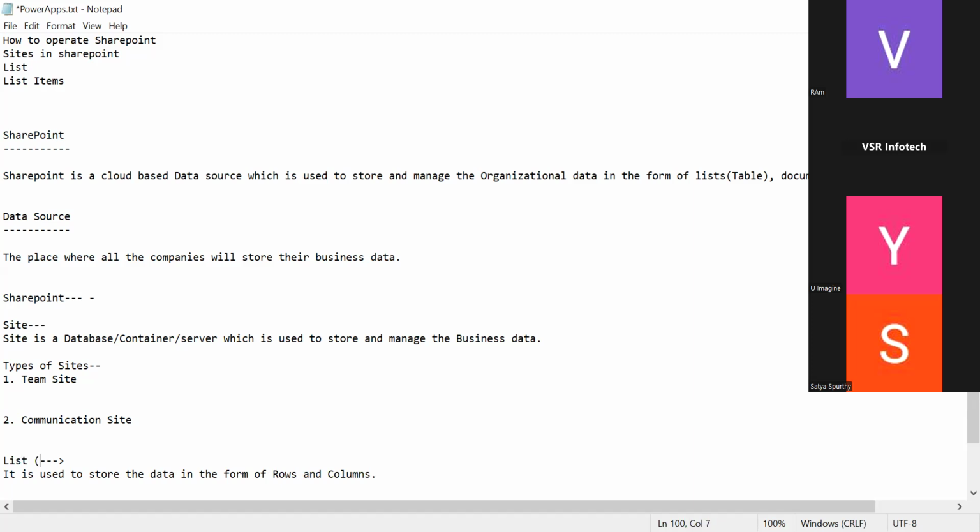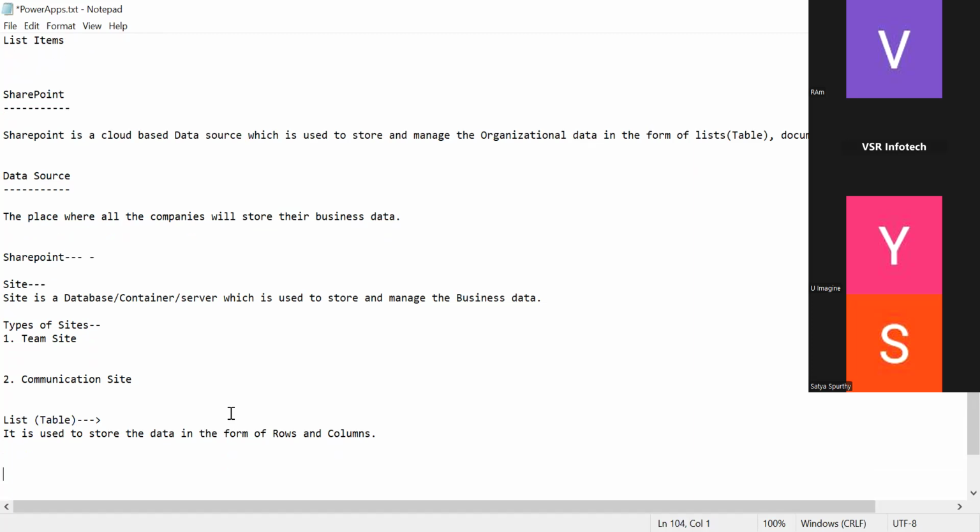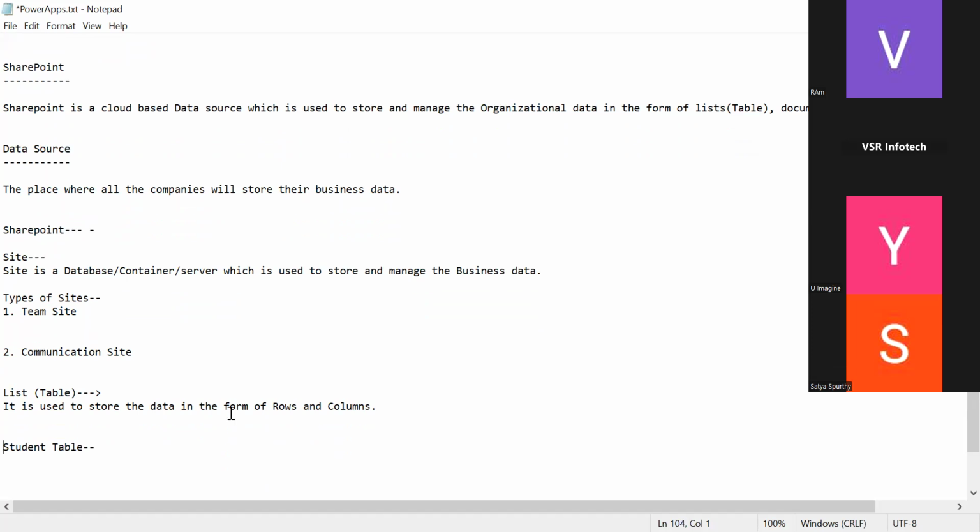And what is a list? A list is nothing but a table. Understood? We also created a student table. So this student table was our list, right? And what were all the columns of that list?